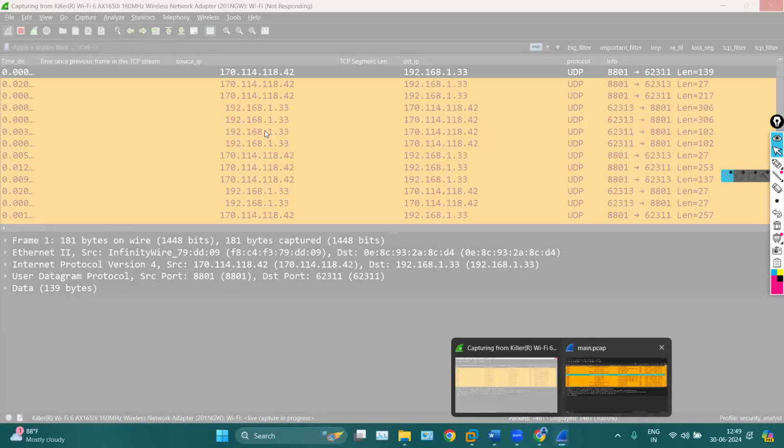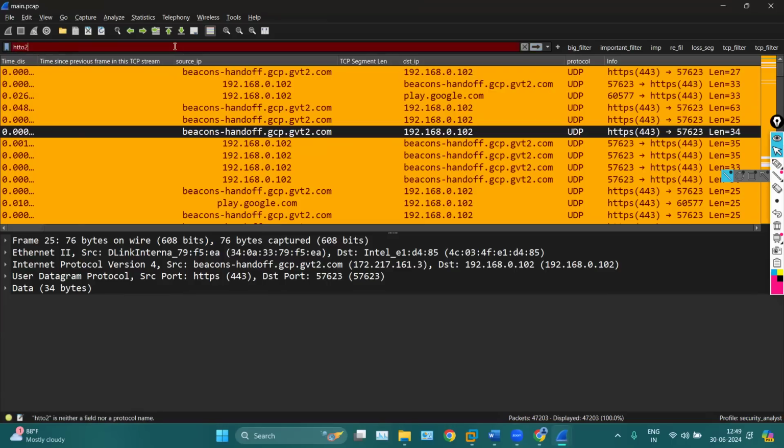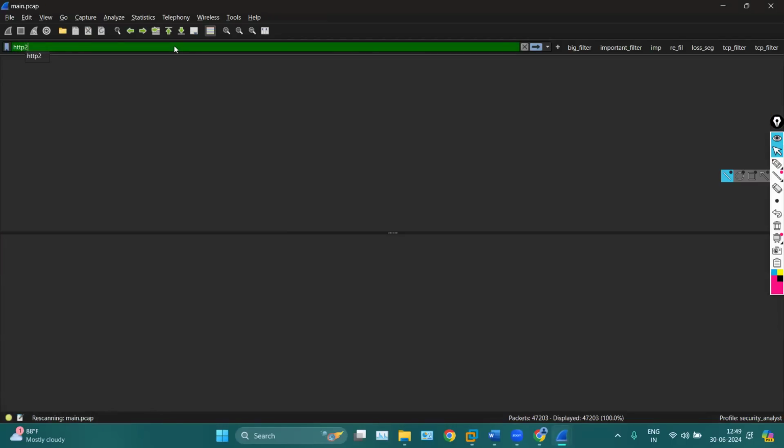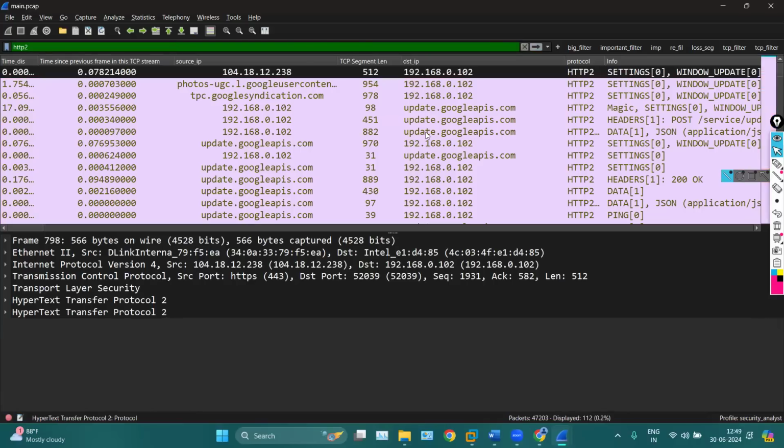So let's see in this file, do we have any HTTP2 traffic? Yeah. So here you can see this is all HTTP2 traffic, which we are able to see because of the decryption.